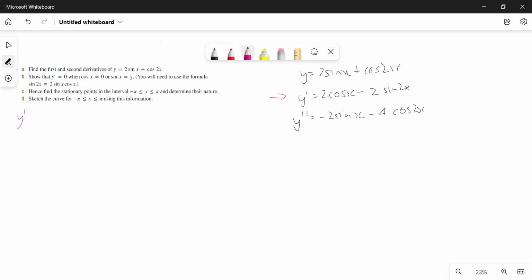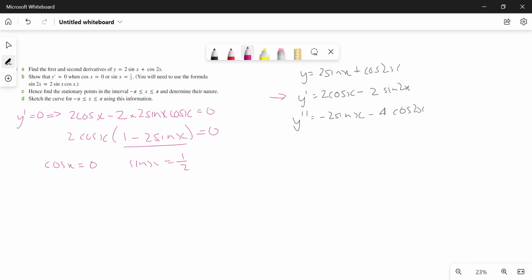So if we make y dash equals 0, what we are doing is saying that 2 cos x minus 2 sine 2x equals 0. Now sine 2x is 2 sine x cos x, so I could change sine 2x to 2 sine x cos x. So I'm making that equals 0. They both have a 2 and a cos x in them, those both terms. So 1 minus, and this one's got a sine x left in it. If that's equaling 0, we're showing that either cos x equals 0, we'll solve that, or sine x from the bracket part will equal a half.